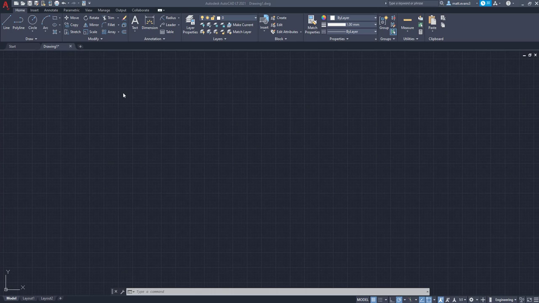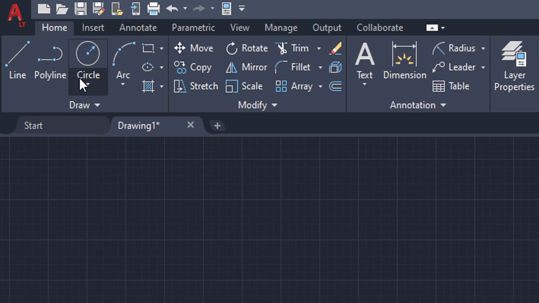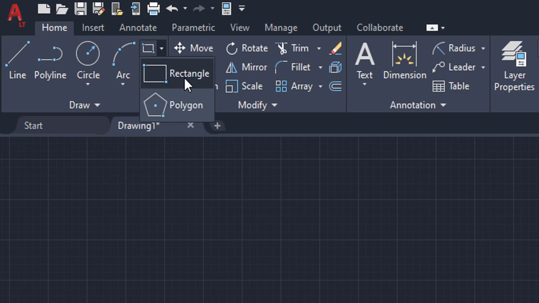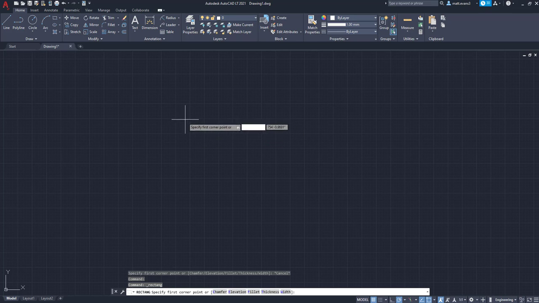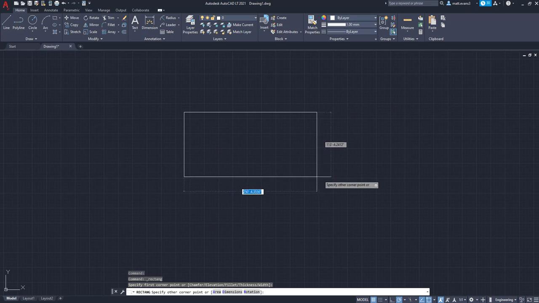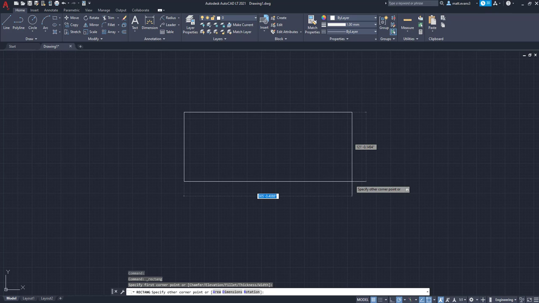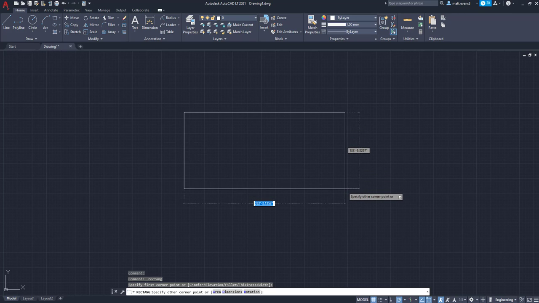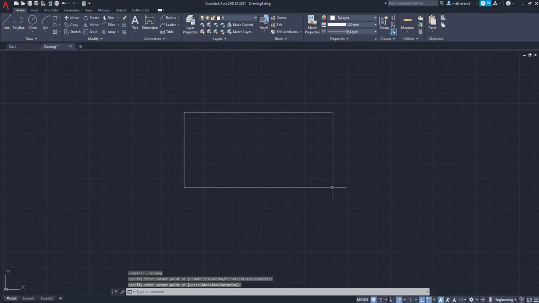The first thing we're going to do is go to the upper left hand corner in the draw box underneath the home tab, and right here is this little icon that's got a rectangle. Next to it there's a drop down box, and you can either choose rectangle or polygon, but we're going to stay with the rectangle for today. Click on the rectangle, and now our crosshair drops down. First thing we're going to do is left click, and you can see it'll allow me to drag this rectangle out at any length or width. So for example's sake, let's left click there, and there you go, you made your rectangle.